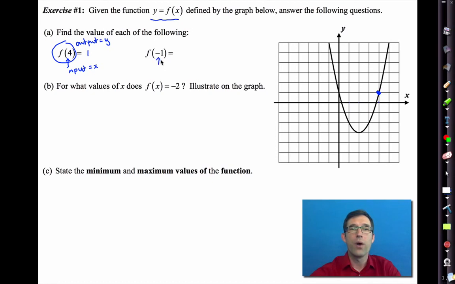So f of 4 is equal to 1. f of negative 1. Again, that's x equals negative 1. Let's see, we're right here. And we go all the way up to here. And that is 1, 2, 3, 4, 5, 6. A y coordinate of 6. Inputs are x, outputs are y. And let me again emphasize the fact that the output is considered the function itself. So when we talk about the function, then we're really talking about its outputs.